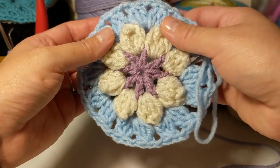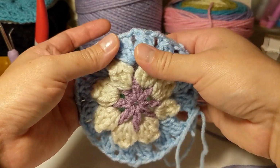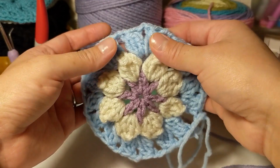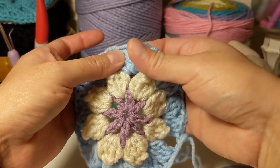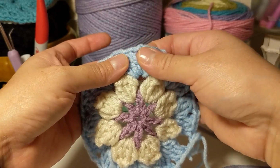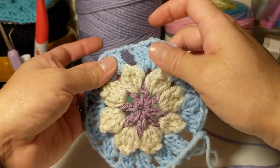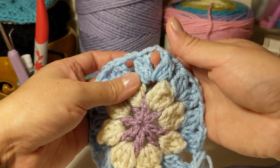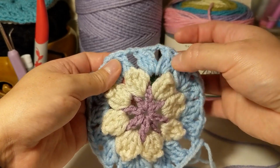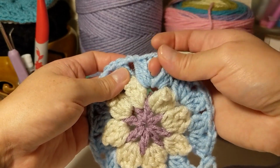And we are actually going to start in this part. It is important where you start on this part. You want to start between 2 cluster stitches. So not in this space where the petal is, but in between it, in between 2 cluster stitches. Okay? So just make sure it's in between 2 cluster stitches. That's where we're going to start.